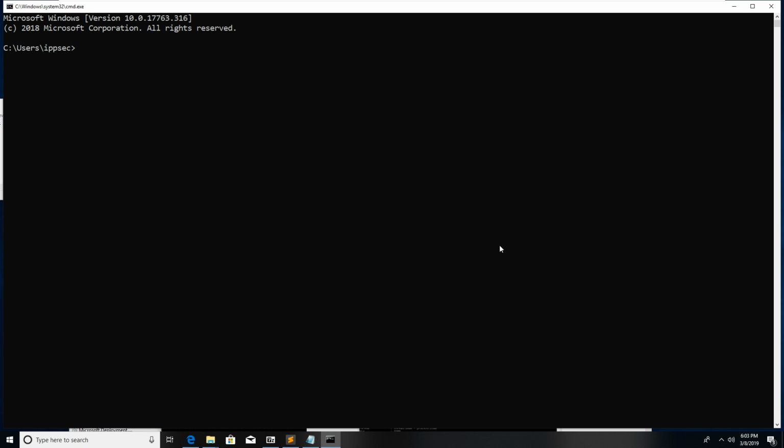Open a new command prompt so I can set my path again. Set path is equal to this. Get rid of these quotes. And we can do makecert.